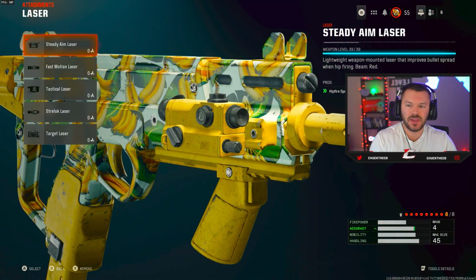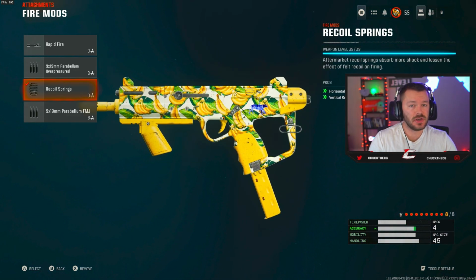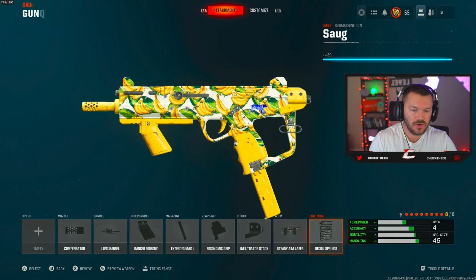After that, we're gonna go into the laser section, throw on the steady aim laser to decrease our overall hipfire spread. So that is truly a great attachment, especially when you're being real aggressive. And lastly, we have the recoil spring, so you guys should not have any recoil on this gun. So that is my full build.